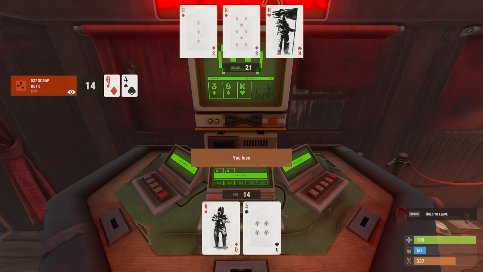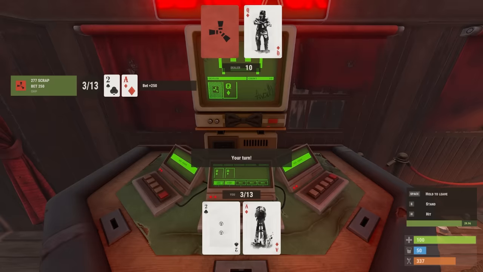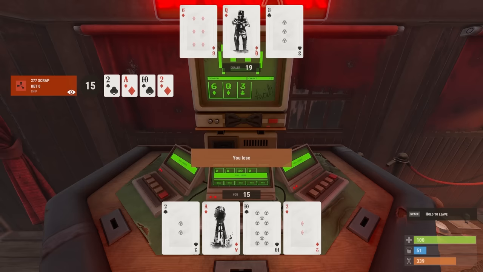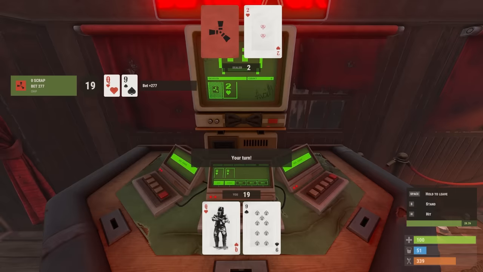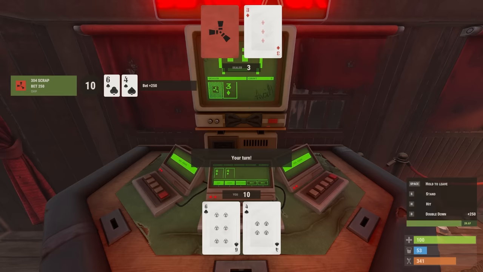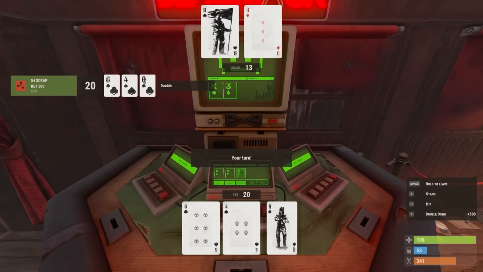Blackjack for the dealer. Dude, I think this fucking robot's a scam. No! He does not hit a 16. Dude. That's what I'm saying, bro. Alright, come on. Alright, we'll take that. Okay. Let's go. Nice. I'm doubling it. Yeah!